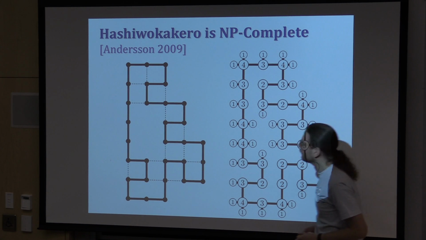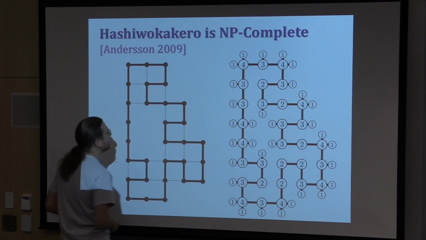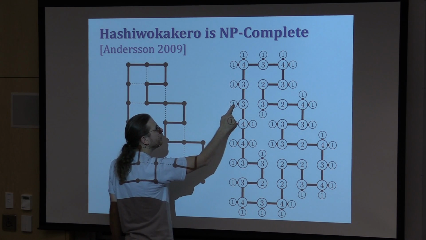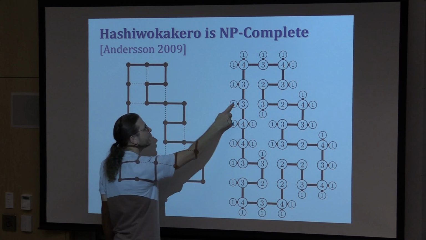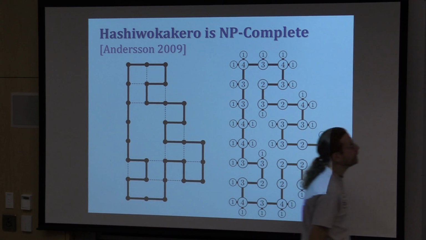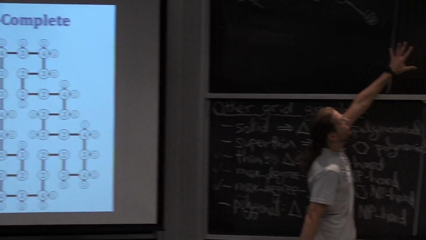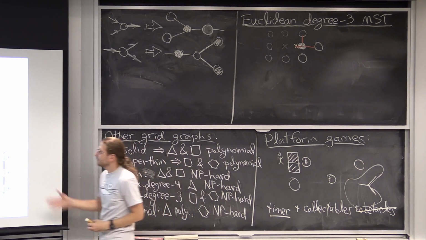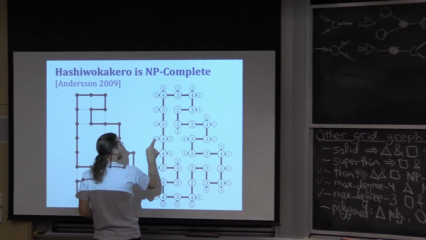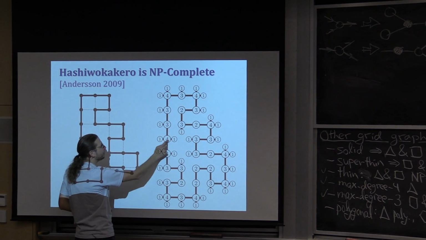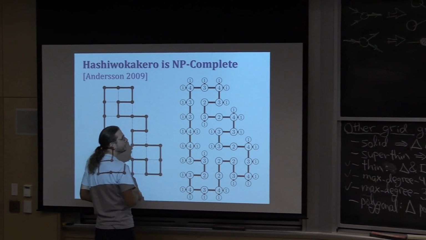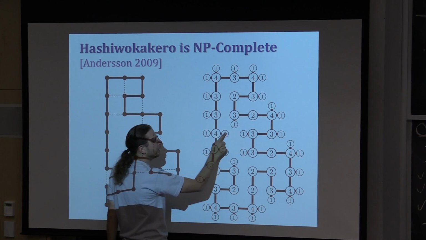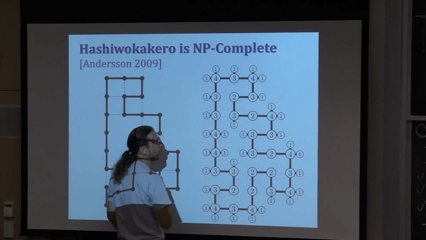So here we are reducing from Hamiltonicity in grid graphs. So these are edges that we might want to allow. In general, we're going to use these little ones to delineate the boundary. It's just the same kind of trick we used here with Euclidean degree 3 MST. We added a little dot just off to the side. It's not a metric problem here, so we're just adding it 1 unit over. That delineates the boundary that basically is forced to connect into the only neighbor. If you tried to do this kind of connection, you'd end up being disconnected. You'd just get a single edge there, because ones will only face ones.